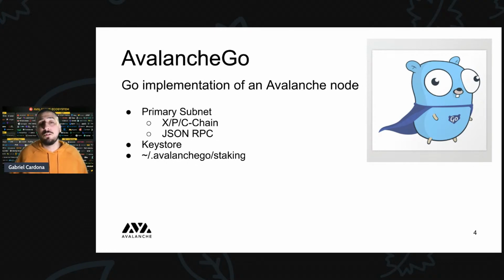We also use TLS addresses. So to avoid posting the full TLS cert to the platform chain, we hash the certificate. And for consistency, we employ the same hashing mechanism for TLS certificates as Bitcoin uses. Namely, we take the DER representation of the certificate, we hash it with SHA-256, and the result is hashed with RIPEMD-160. And this gives us a 20-byte identifier for stakers. And we take that 20-byte identifier and we CB58 encode it. You may have heard base 58 check encoding in Bitcoin. We have what's called CB58. It's a base 58 encoding similar to base 58 check. The difference being that we only SHA-256 one time and Bitcoin does it twice.